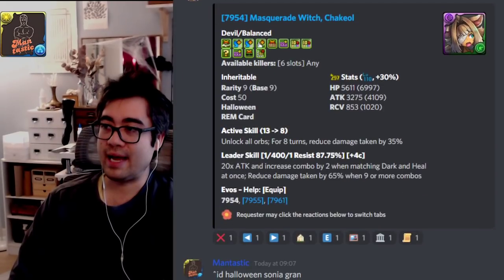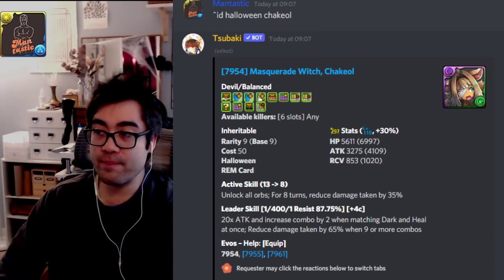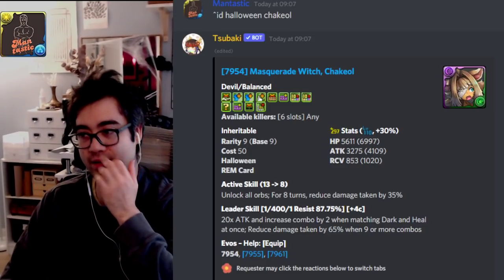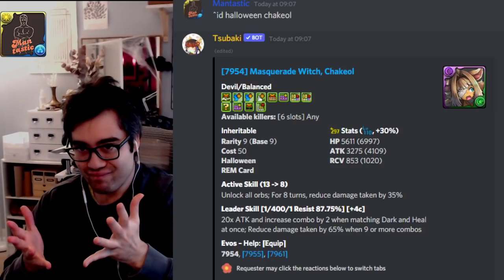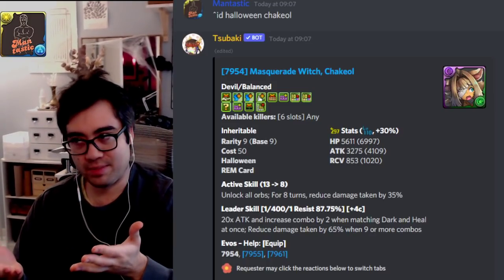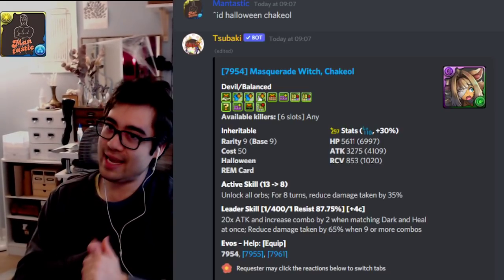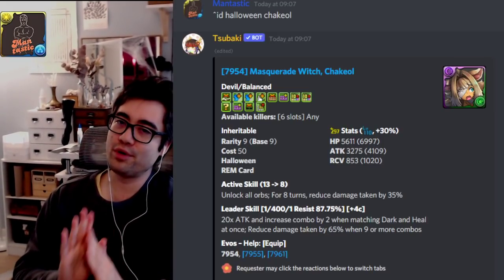And now we come to Halloween Chakeel, who is a new 9-star card, and they are by far the best card in this event, I'd say, for the most part, especially for the top rarity. I guess Halloween Cotton also has arguments to be made. She's also tremendously strong, but Halloween Chakeel is amazing. And even though she only has 8 awakenings, it just means she has room to grow for next year.